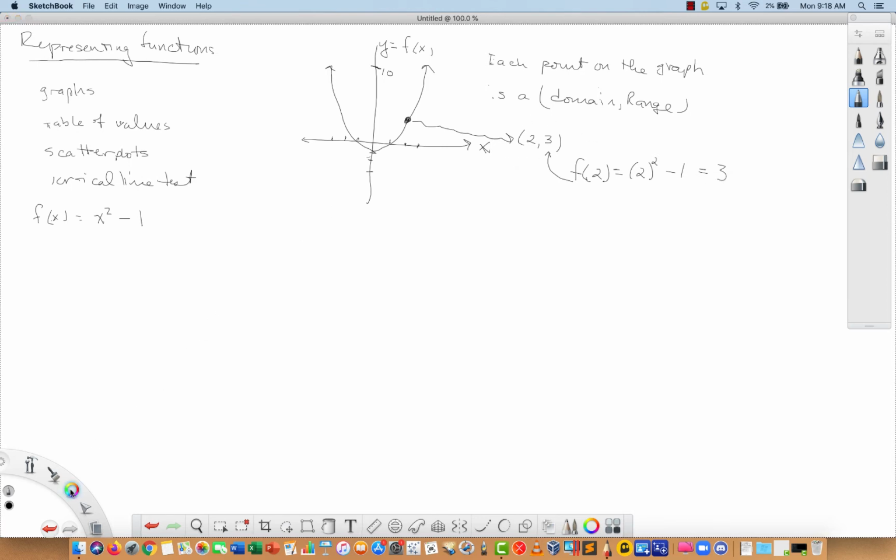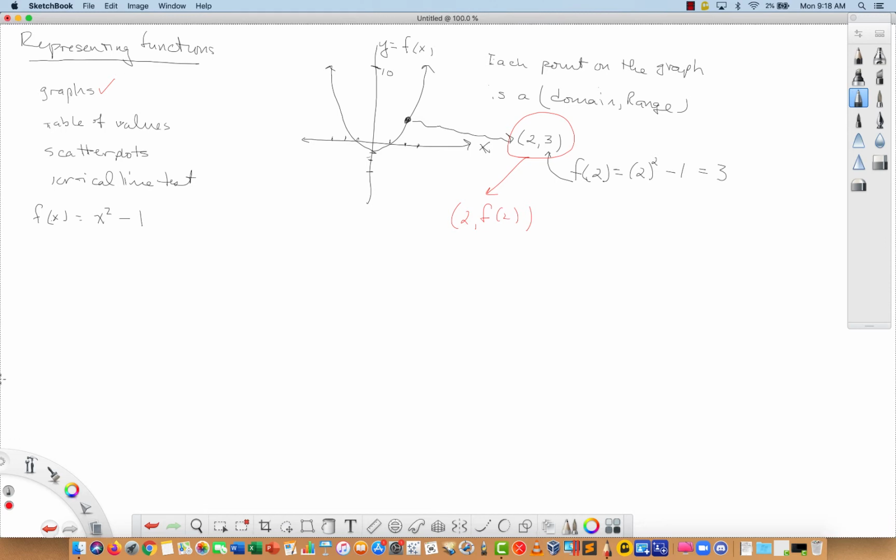So that's something else we can say about this. These points on the graph, you could say this is actually 2, f of 2. So we do have this kind of relationship going on here, and these are the graphs. So each point on the graph is a domain point, its range point. That's just what graphs are. They represent the collection of all domain range points, if you think about extending that infinitely far. So that talks about working with graphs.